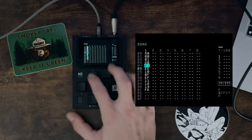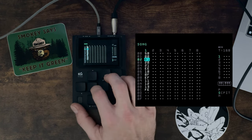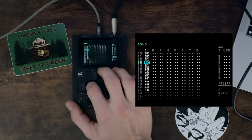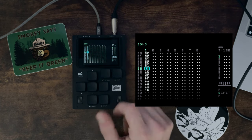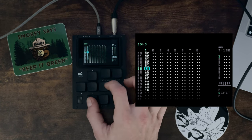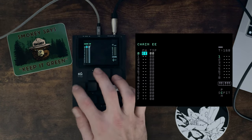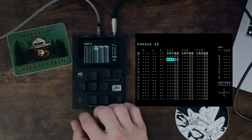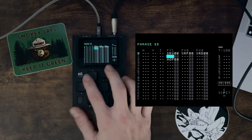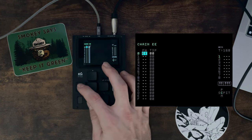So if we're looking at the structure of this song, we got a heavy little intro here, introducing these little belly bits, and then the real flex starts to happen here. This is something that I didn't realize you could even do, but if you put a hop command to 00 in a phrase, it'll just skip right on to the next phrase.